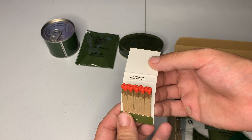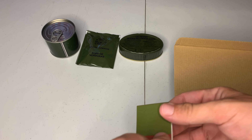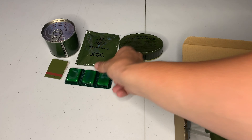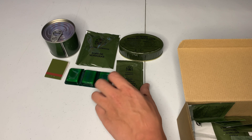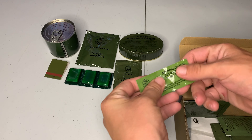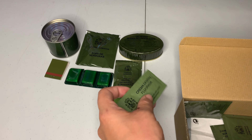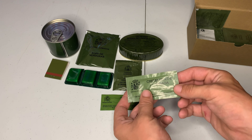And then we have our calamari and oil. Matches — that's going to be for the fuel tablets. And then these are going to need to be translated. That might be coffee — it feels like coffee. This is disinfectant, maybe some kind of hand cleaner. So this is toothpaste.